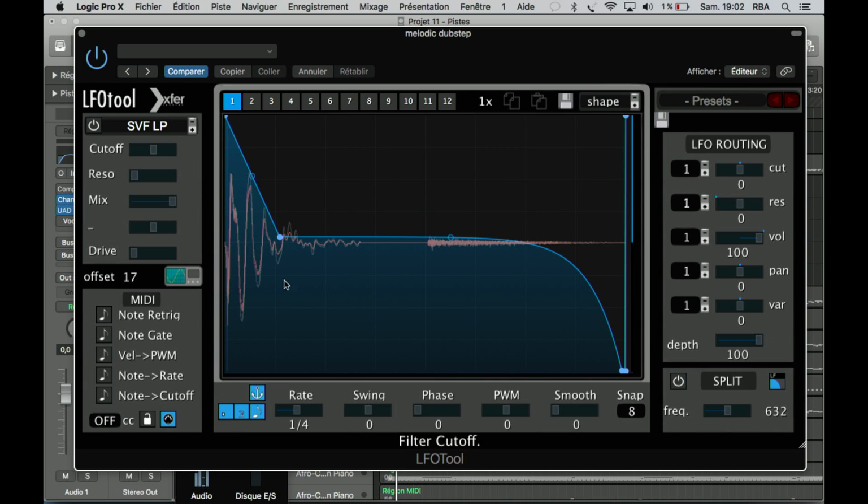Now we have increased the difference between the attack and the decay. Let's now play with the attack.